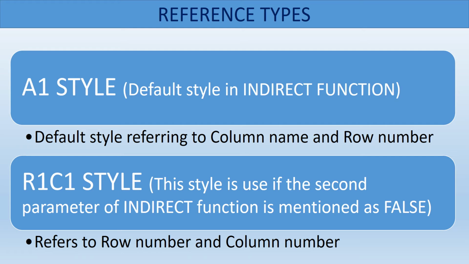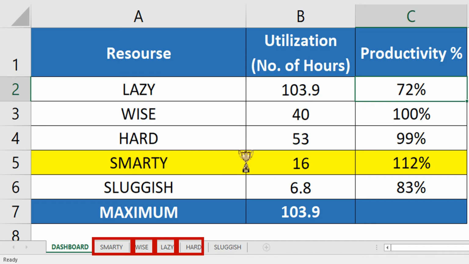In what way does the TRUE or FALSE matter? It matters with regards to the referencing method. Let us first understand the cell referencing methods. We can do it in two ways. One, reference it as A1, or as R1C1, meaning row 1 column 1. If the second parameter is TRUE, which is default, then it understands the A1 referencing style. If it is FALSE, then the function understands the R1C1 referencing style.